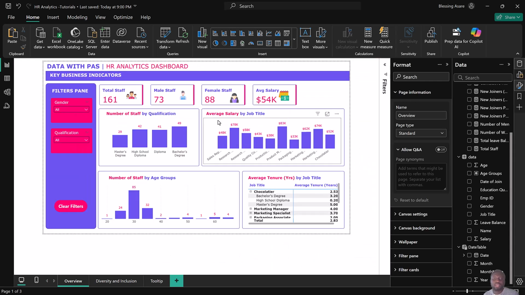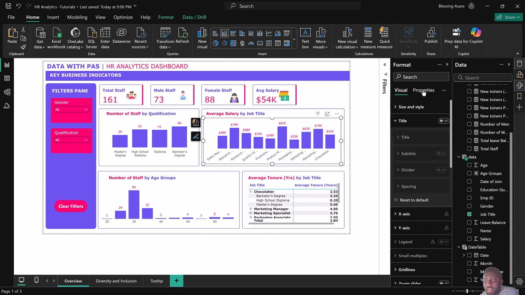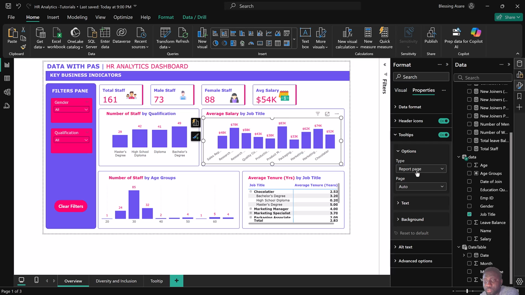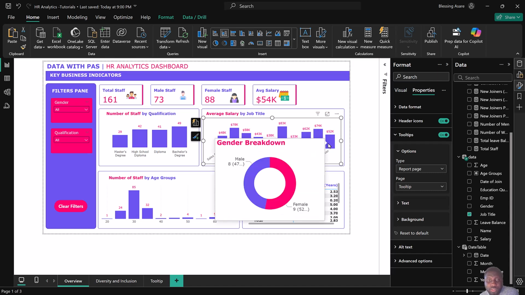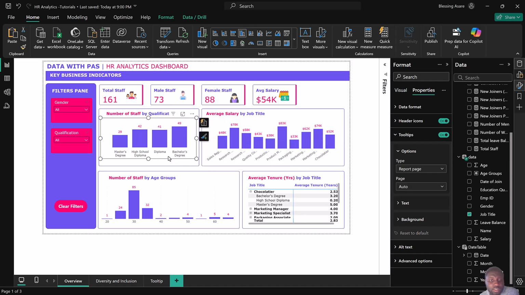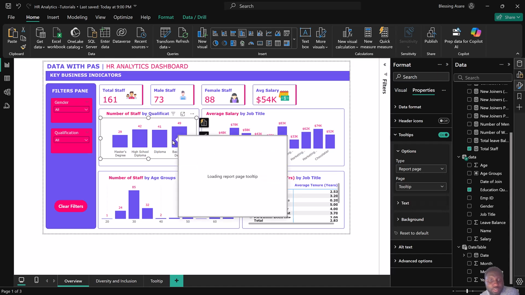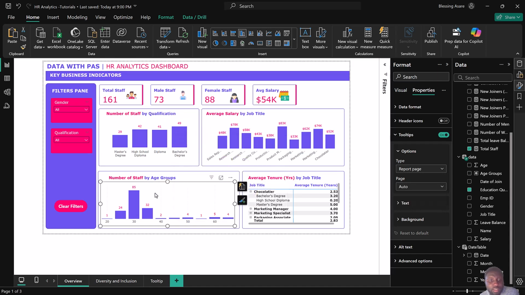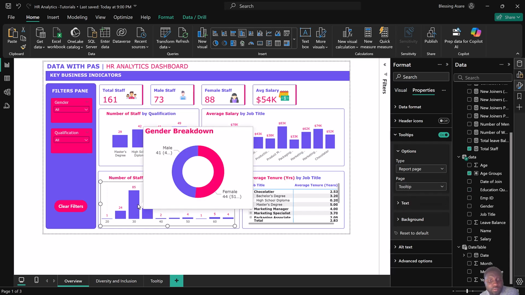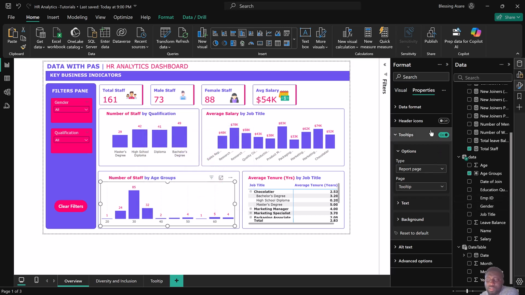I click on this, come to properties, tooltips. I click on tooltip. I'm able to see it. I select this one, I click on tooltips, and once I hover on it, you get it.